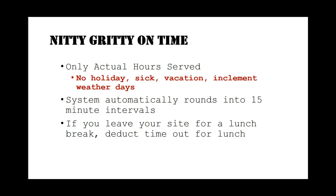If you leave your site for lunch, deduct the time out of your timesheet. This is rather important. A lot of people get confused, and then at the end of their term, we get a lot of complaints like, I never clocked out for lunch, or I always clocked out for lunch, and I was always at my site. It's easier for us, and more credible, if we do it from the very beginning and just keep it the same moving forward.